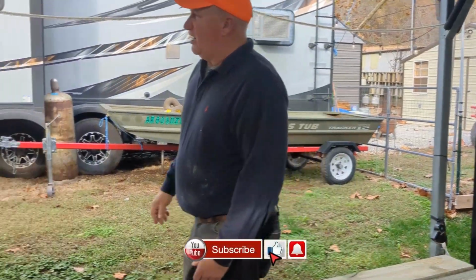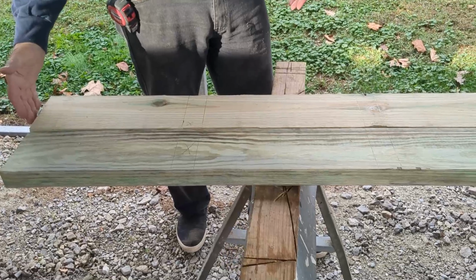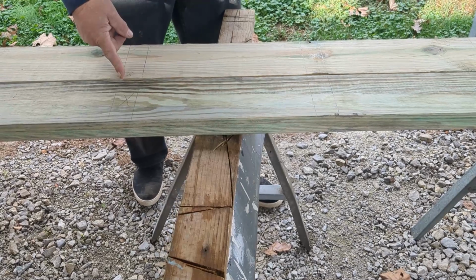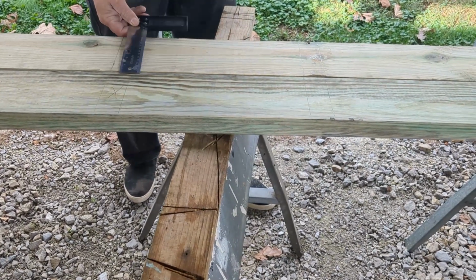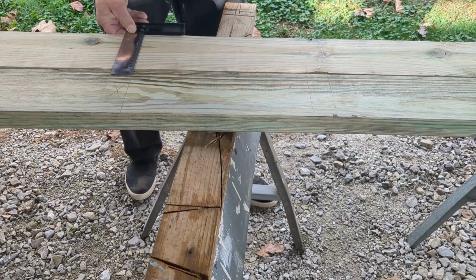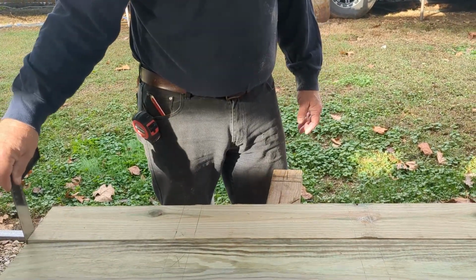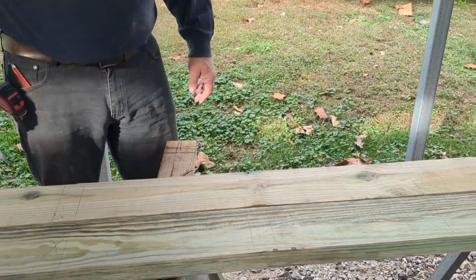What I did was I laid it out so that when you pull from the finished 1.5 out here, it would fall out 16 inches to the center here. So I went back 3/4 to get to this edge, and then I use this square, not a speed square, but a square, to mark it. And you can mark both sides. It'll save you one like that. And then I had this other board lined up straight on here, and just transferred the marks up. Okay.